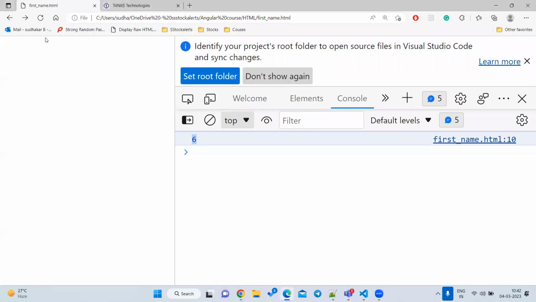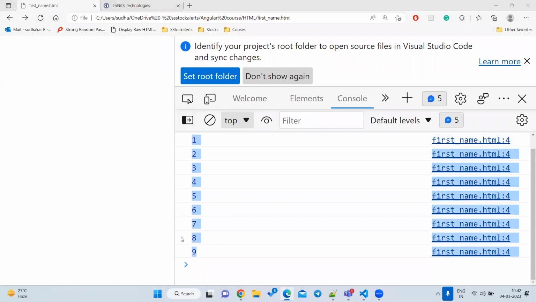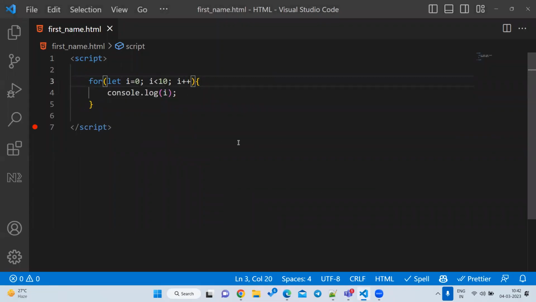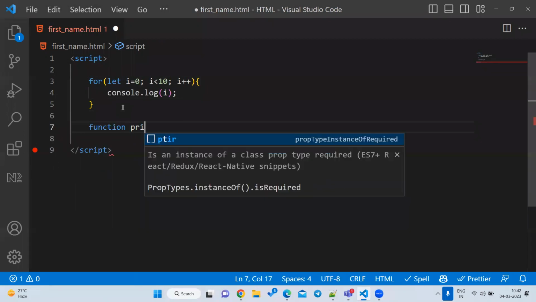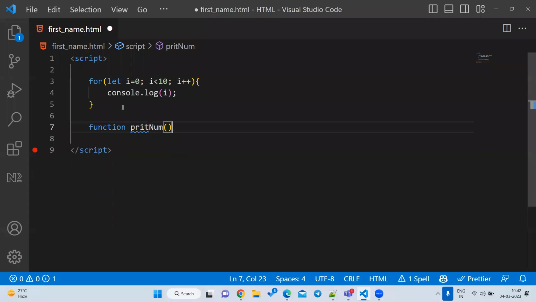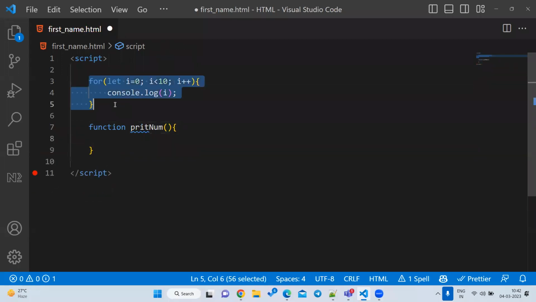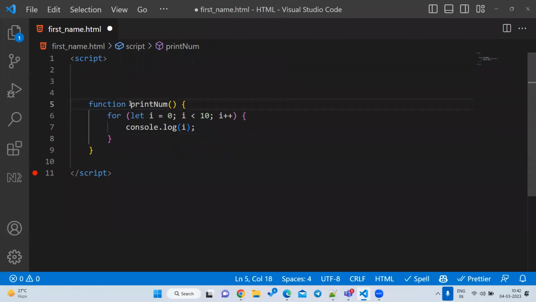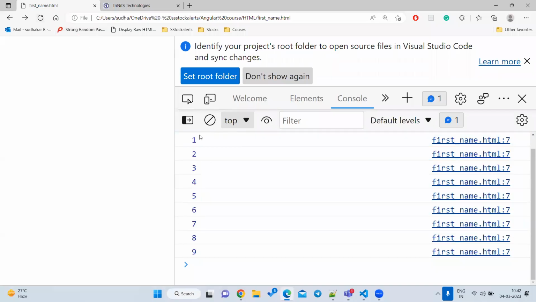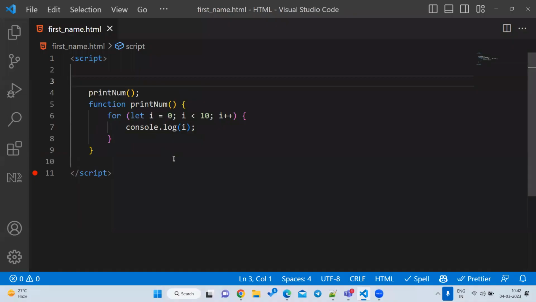Let's reload the page. We are going to get 1 to 9 because for this 10 we are not writing an equal sign. That's okay. Suppose in an interview they are asking for a function printNum like this. You call this function and it should print all the values. Let me format the document. Now let us call this function. Can I call it from the top also? We can call it because functions are always hoisted. Wherever you declare it, you can call it from anywhere. So we are getting the same output. This is a normal program only, there is nothing special.